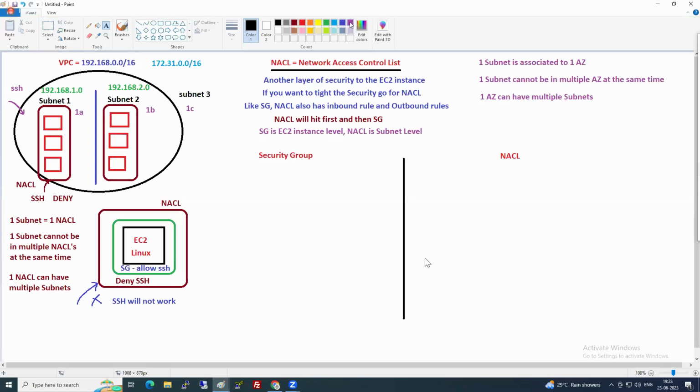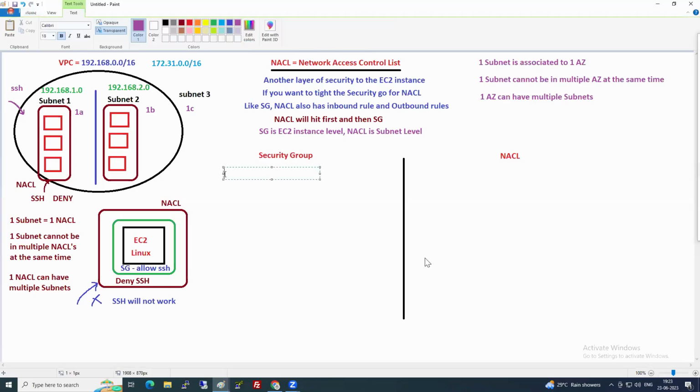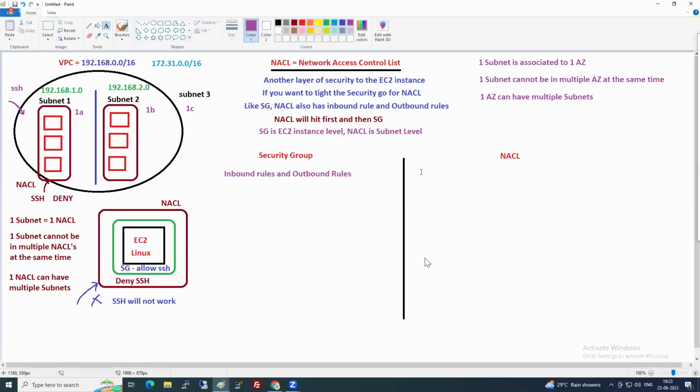In security groups, we have inbound rules and outbound rules. In NACLs also you have inbound rules and outbound rules. Very good.